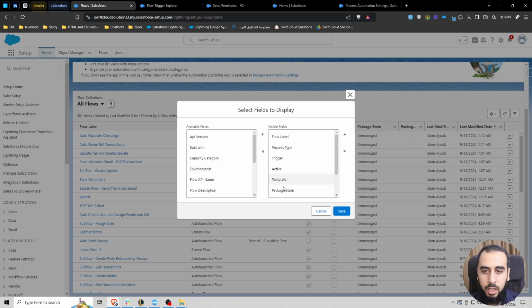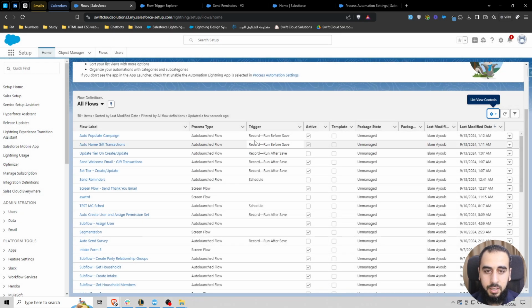Some of the fields that are helpful are the trigger object. If you need to see a column where it tells you that this is a record triggered flow on the account object, on the opportunity object, this is a helpful field to add. Is using an older version is probably helpful as well. I like to look at the API name, because sometimes we change labels, and the version as well. There is the label. We have the type of trigger. Is it a record run before save? Is it an after save? Is it a schedule? So there are some fields that are helpful.